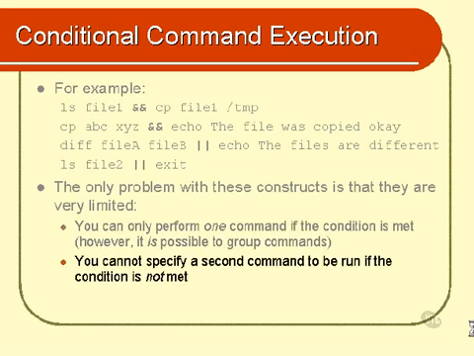And also you may want to specify another command that you'd want to run if the condition is not met. For example, with the very first example on this page, ls file1, that basically says if the file exists then copy it to /temp. Now if the file doesn't exist, you may actually want to put out an error message. So you may want one thing to happen if the condition is met, and a different thing to happen if the condition is not met. And you can't do that using the double ampersand or the double pipe symbols.